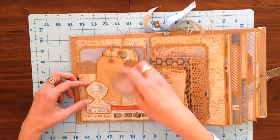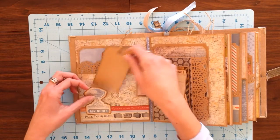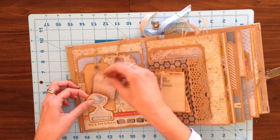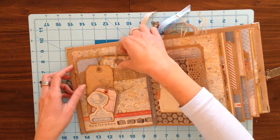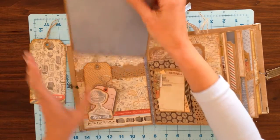So on the first page I have a pocket, and I just put some glue at the bottom of the base so that you can slip some photos or tags behind, as so, for journaling or just to document an occasion. And there's a photo mat and a tag in the pocket.